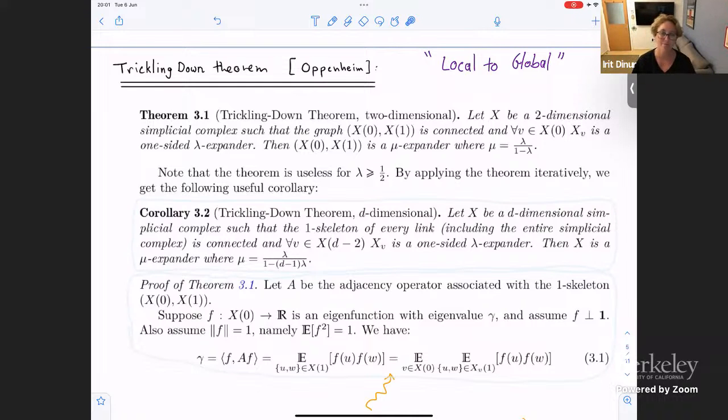By the way, I'm going to assume that my graph is regular and my complexes are regular because it makes things easy. But if you've seen these things before, you can see that when I write expectation, there is an appropriate choice of probability distribution so that you don't need this assumption. If you choose the distribution correctly, then this works also for irregular complexes.